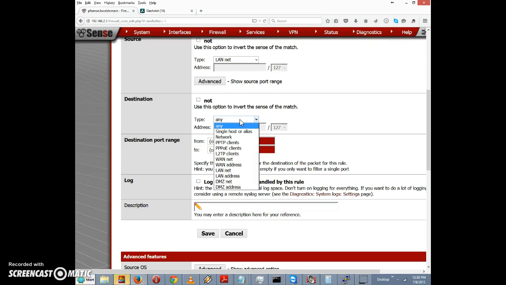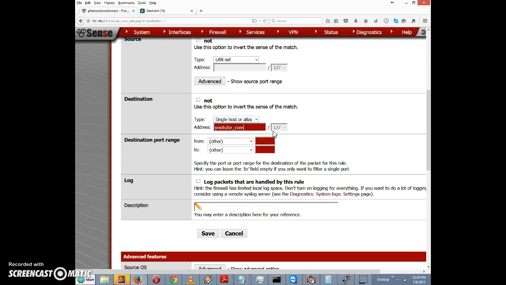And there's an option here, single host or alias. And the cool thing about this is that you just have to start typing in the alias, and it will autocomplete it. So I just typed in Y, and it's showing youtube.com. So if it exists as an alias, it will do the autocomplete for you.